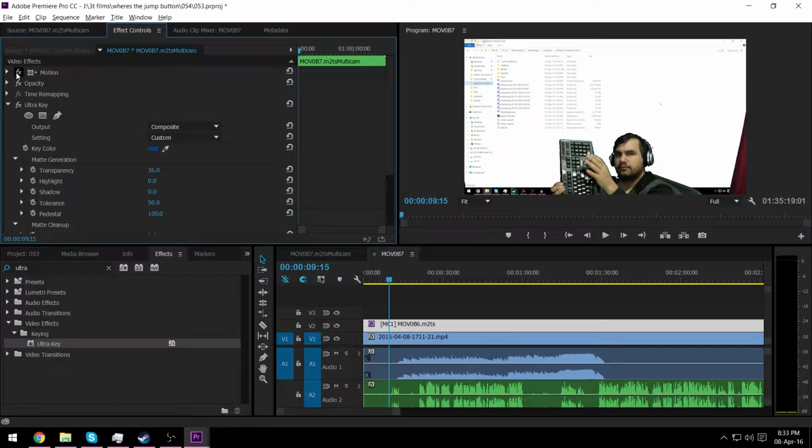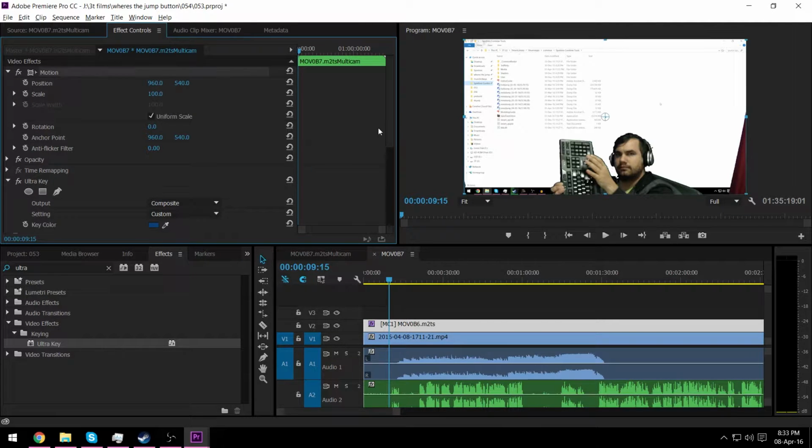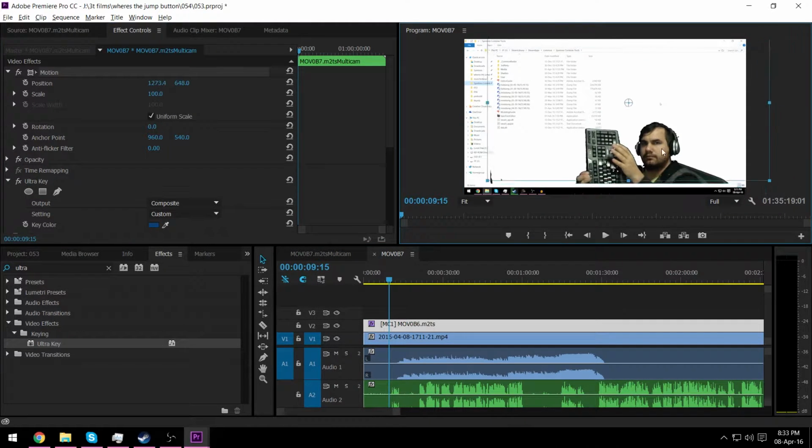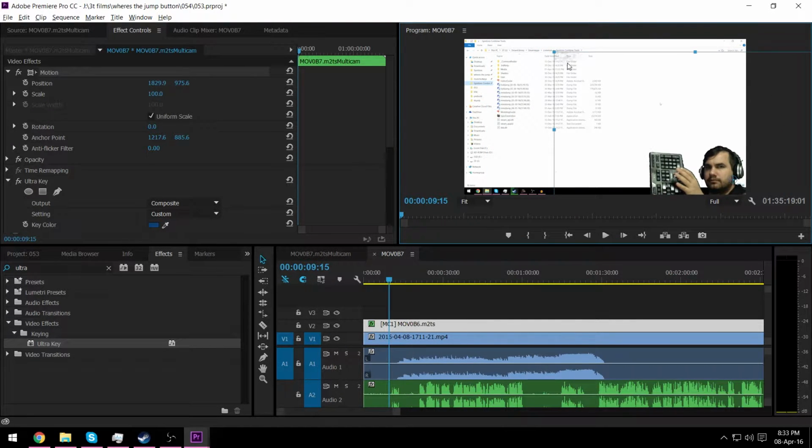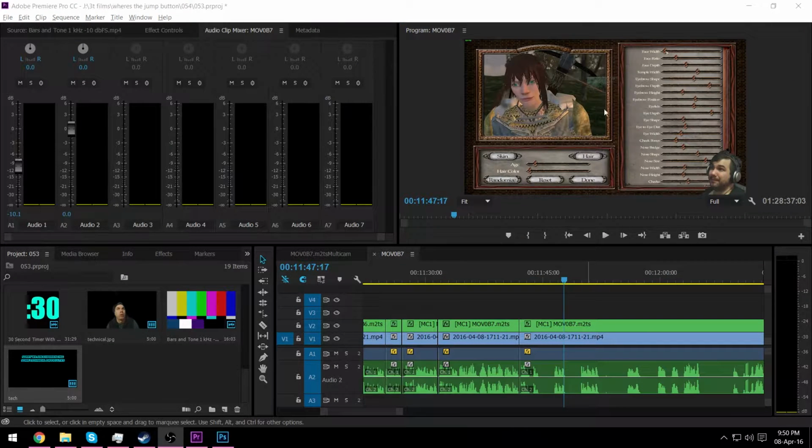I'm going to then go over to motion. And I'm going to bring this, I'm going to, first of all, actually, for later on, because this is going to become helpful later on, so I'm going to move the center point over the back of my chin. And move myself down here into position, and I'm going to shrink myself just a little bit more than what I'm already shrunk.